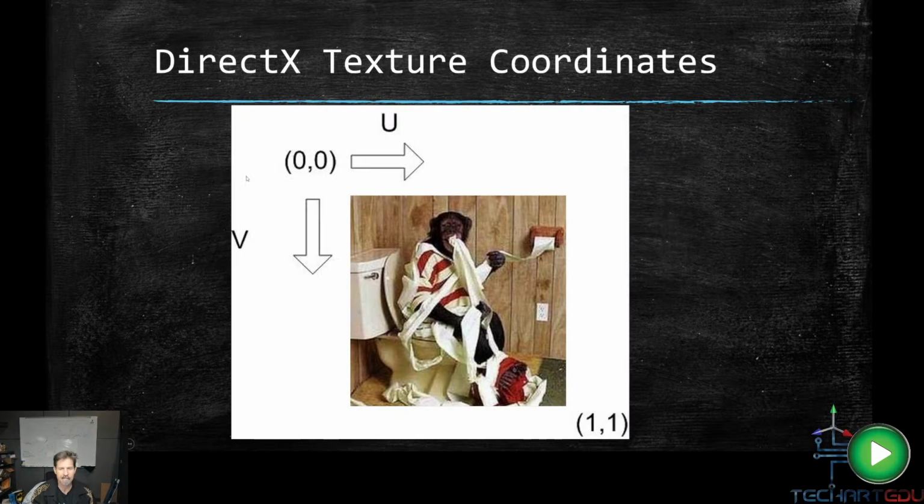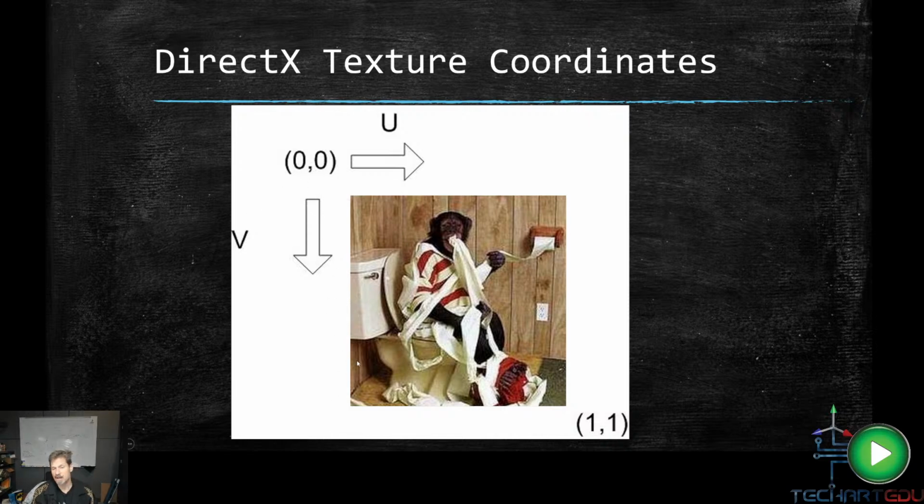All right, here's an example of what we are looking at here. In DirectX or HLSL, you'll notice that the coordinates go from left to right in the U direction, from value 0 to 1. And so all of the little texture values in here are somewhere between 0 and 1. And V corresponds to the vertical direction, and those also go from 0 to 1.